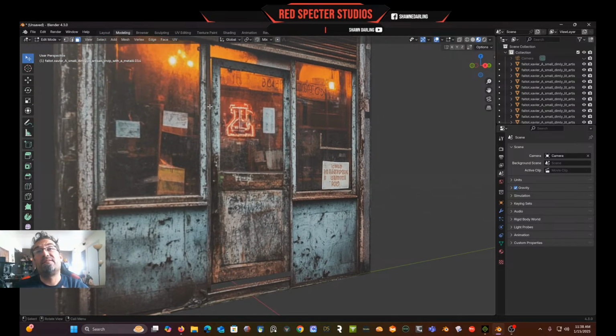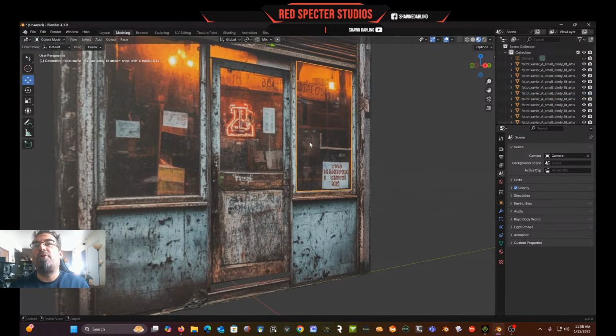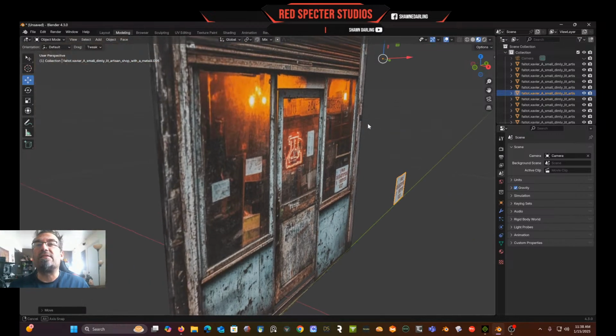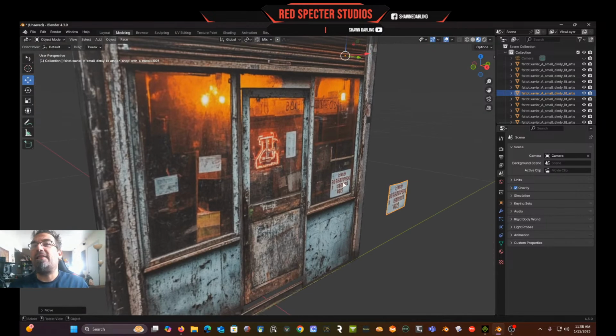What I'm trying to do is get this piece separate. Oh, we didn't separate it. So separate selection. That'll make that work. And then back in object mode, let's hope and pray I'm not wrong this time. And we're going to grab this separate section here. We are going to pull that out, and you can see it's a separate piece. We'll just need to paint this out in Photoshop is what I was getting at.